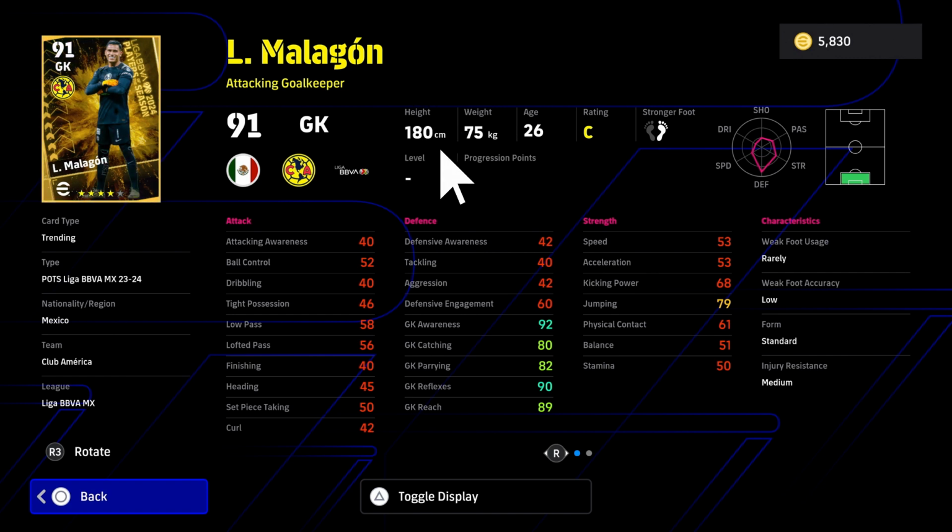A player's height will factor into their overall rating, especially with the goalkeeper. It's a significant factor for a goalkeeper. So that is the single reason why this is a 4-star card, not a 5-star, because when you look down the attributes, he is good. Awareness 92, reflexes 90. This is before the game plan boost.